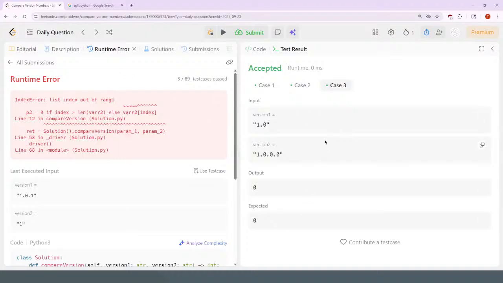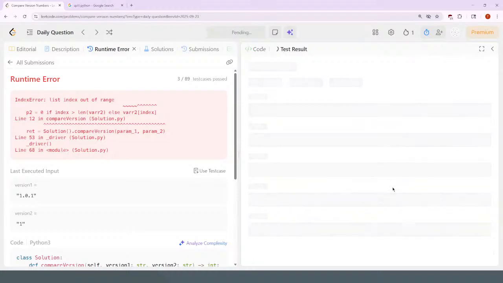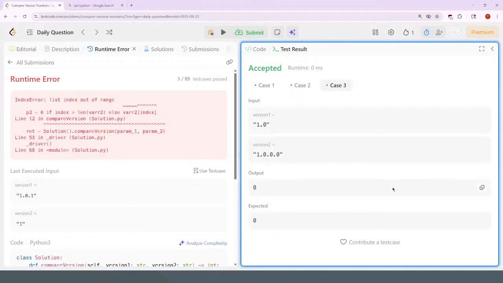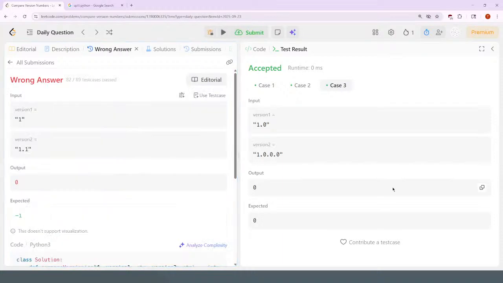Index out of range. Really? I guess this should be greater than or equal to. Oh boy.